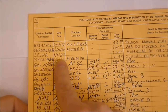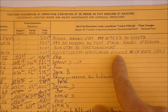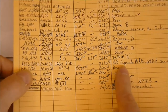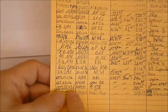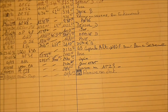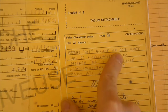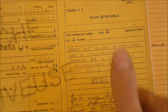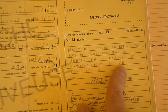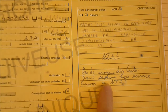It was checked another time 1 year later. They checked the box visually. Then it was installed, removed, installed, removed. Then in 96 there was an event. It was sent out to the second level of service because the failure was altitude light high fleet when pushing the circuit breaker, plus it cannot push another circuit breaker, the automatic pilot circuit breaker. No test means, so send it to level 2.